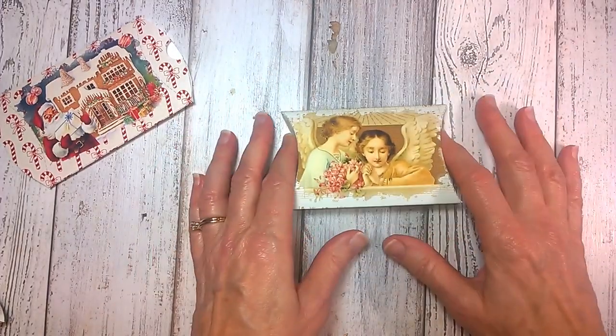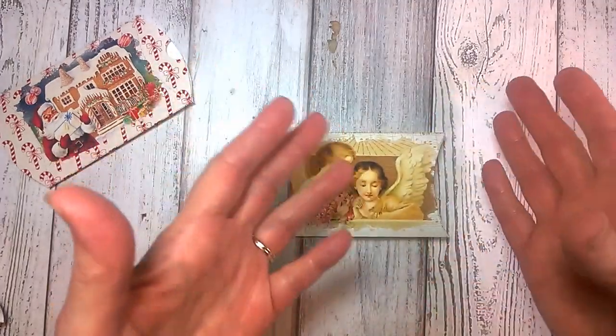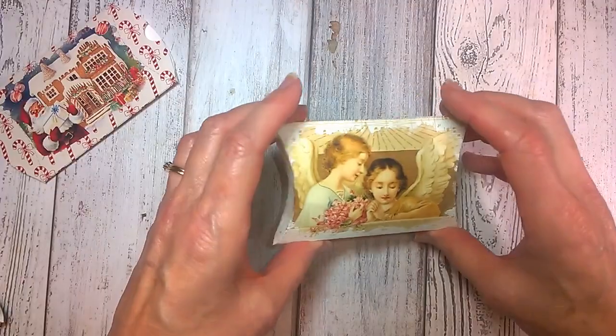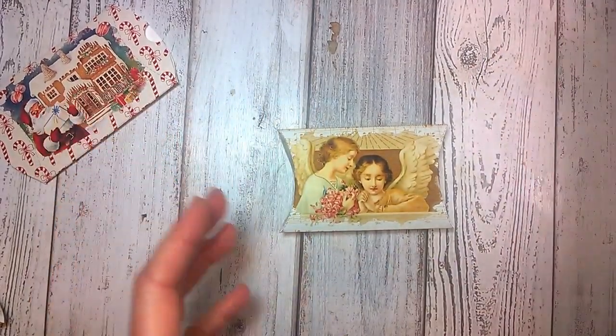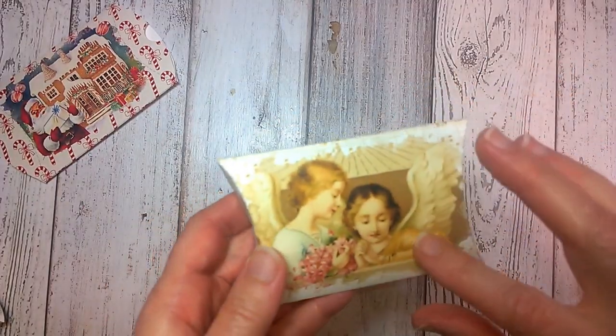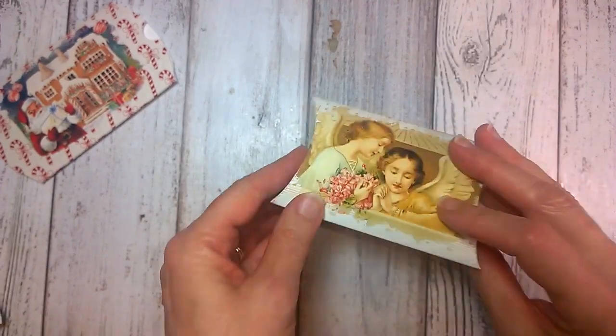Very easy. You can stuff a little bit of cotton in there or whatever to go around your prize, or you can just put in little pieces of candy. This has a gold theme to it. The music is kind of in a gold shade.